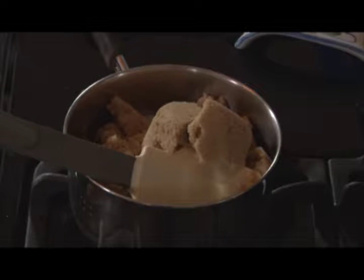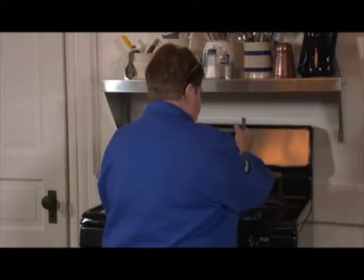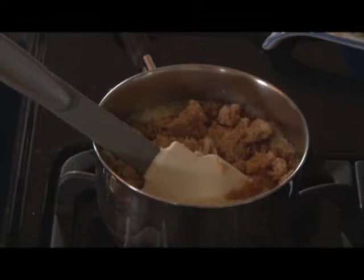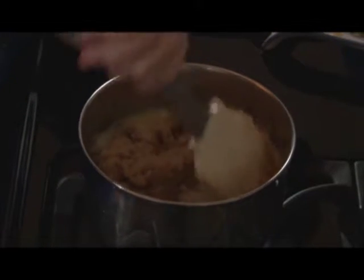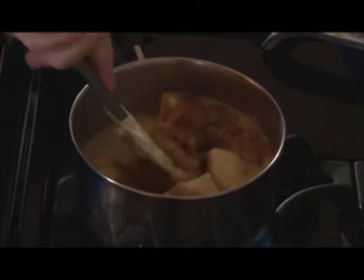Okay, now I'm going to let this cook for a little bit. And, oh, is this going to be good? Yeah, you always want to let the butter melt a little bit, because then you don't have to worry about the brown sugar burning on the bottom. And that will happen. Trust me. It's like you got to remember all the rules. Oh, this is melting well.